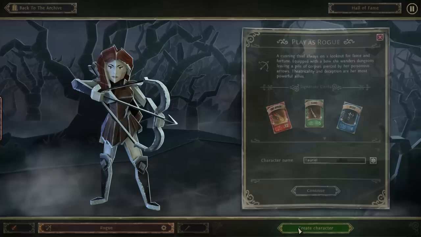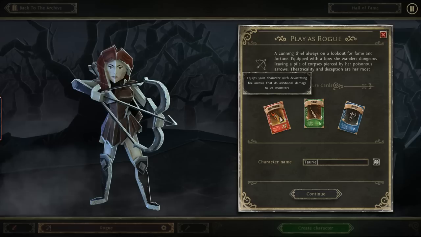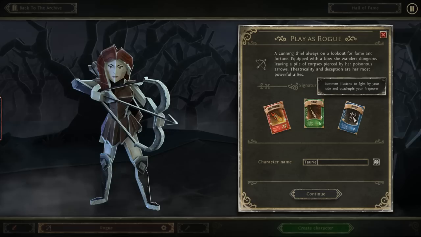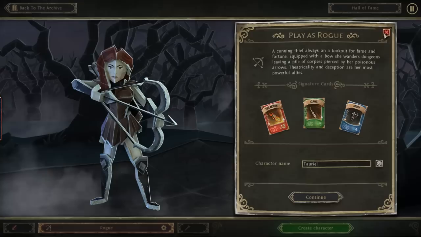Okay, here's the rogue. Fire arrow. Equips your character with devastating fire arrows that do additional damage to ice monsters. We have claws. A monster getting too close? Cut it to ribbons. Interesting. And we got decoy. Summons illusions to fight by your side and quadruple your firepower? Wow. Okay. Crazy stuff. Anyway, let's continue over here.